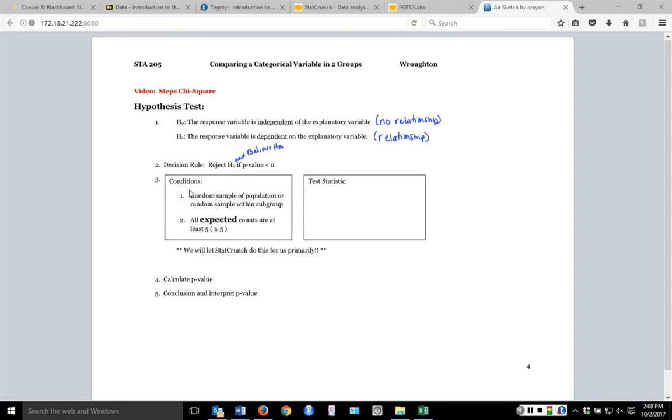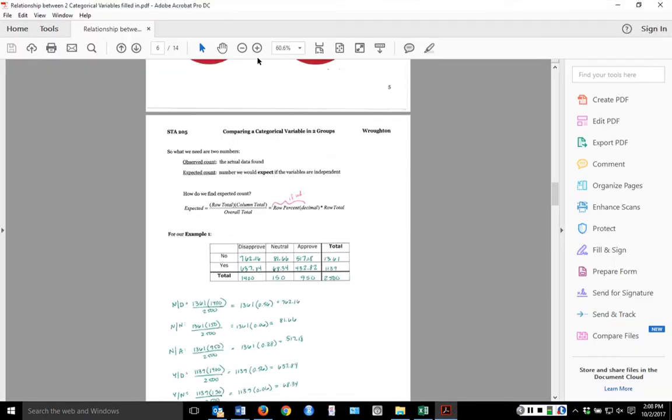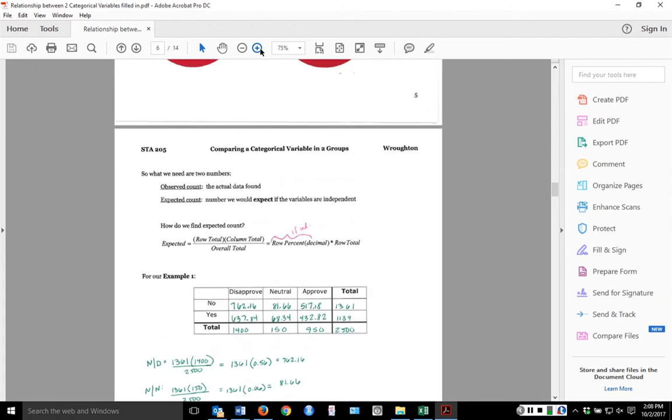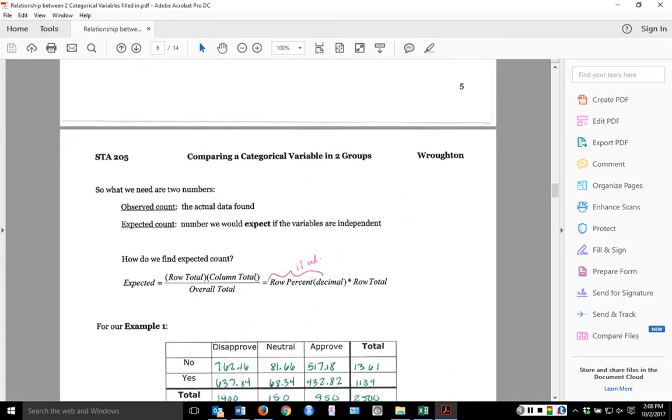Now for step 3, we need our conditions first. We're still in this idea of a relatively random and unbiased sample. There's only a second condition here, that all the expected counts are at least 5. And in class we talked about how to calculate those expected counts. Let me zoom in here a little bit better. So on page 6 we talked about actually how to calculate them.